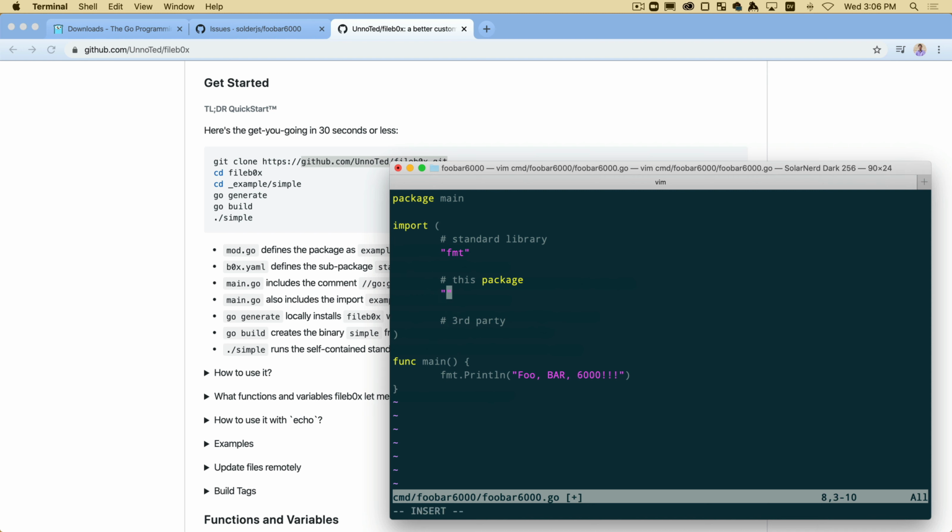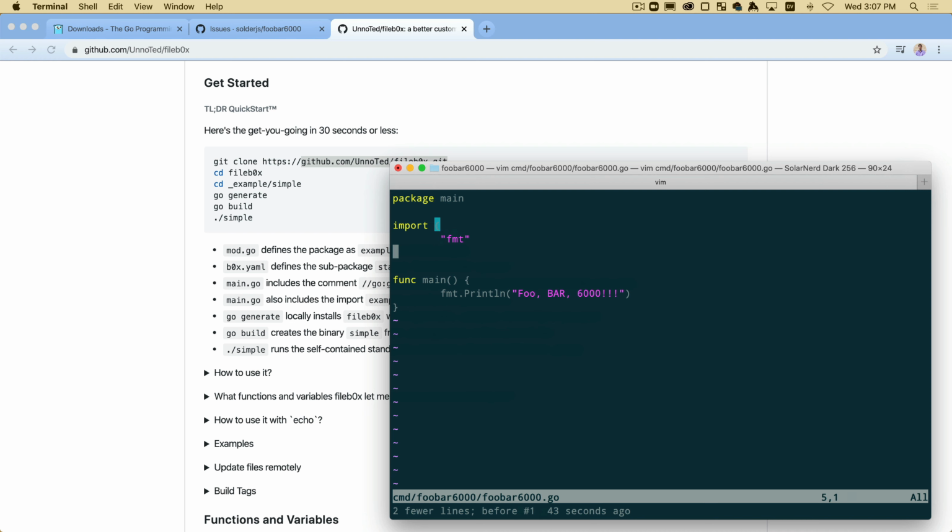And this is not something that's enforced. This is just a convention. So github.com, and then if you have Go imports, so here's a cool thing. I'm actually going to do this with Go imports instead of doing it myself.